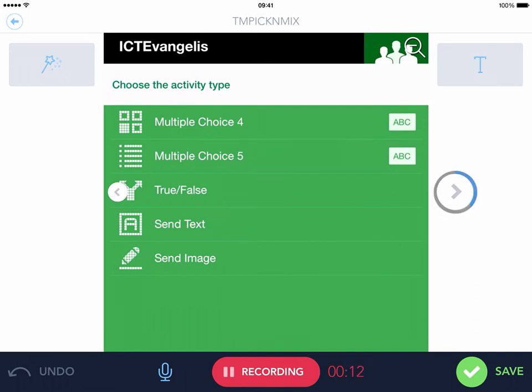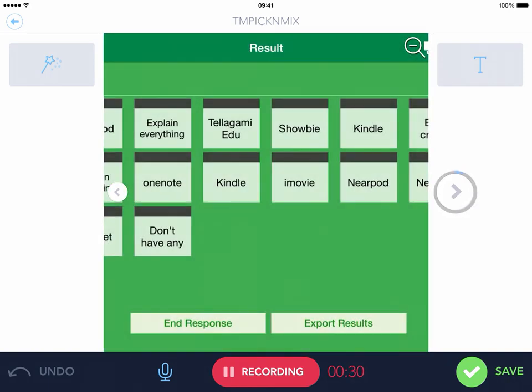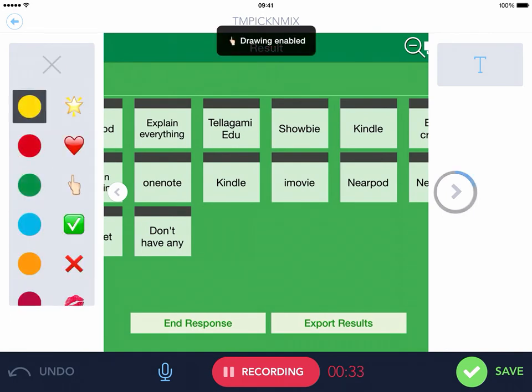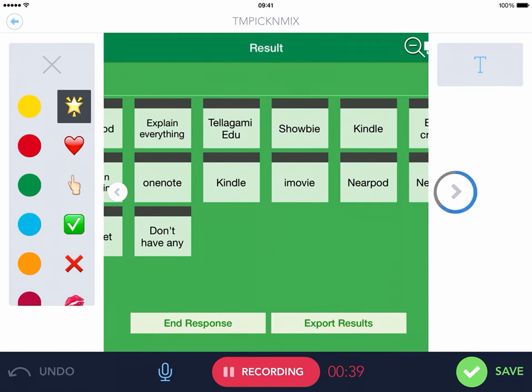It's an assessment for learning tool. You can see that you can choose lots of different types of questions, multiple choice, true and false, send text, draw images and what have you. And it's nice because it's really low preparation. So I could say to you, okay, what is your favourite app? I could tap send text, and then the results will come through to a screen that looks a little bit like this. If I had done a question on true or false, it would show me the bar chart with some results on it, and it would work out the calculations and the percentages for me. It does the same with the multiple choice.